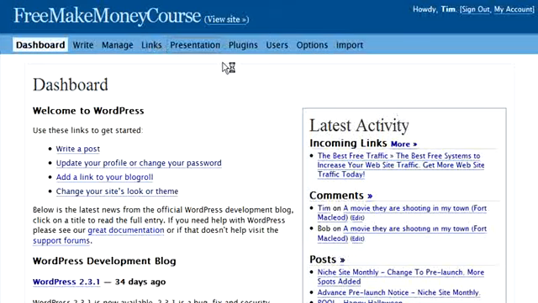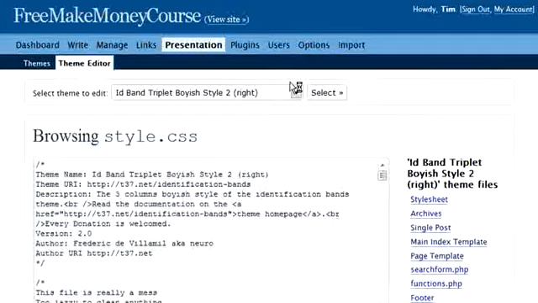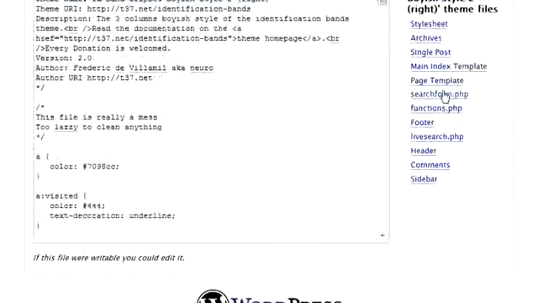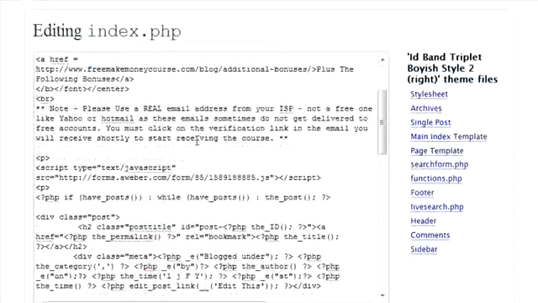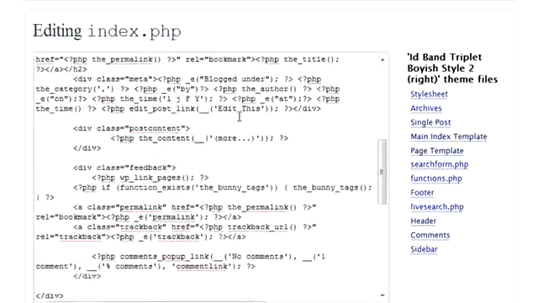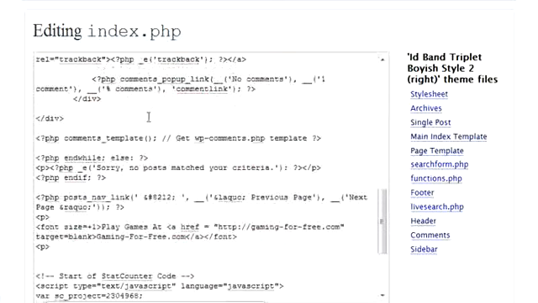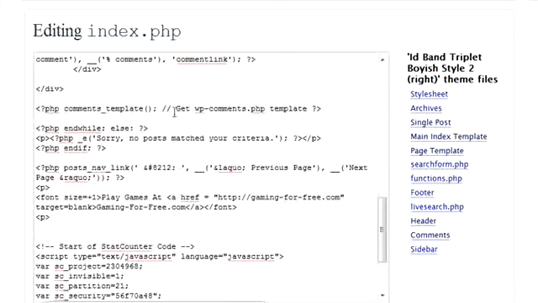Go back to presentation, theme editor, and then into the main index template, and then you'd look for the same bit of stuff here. So here's the comments. We'll paste it right there.